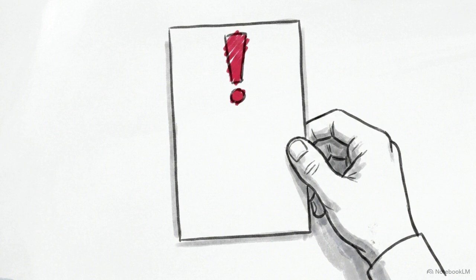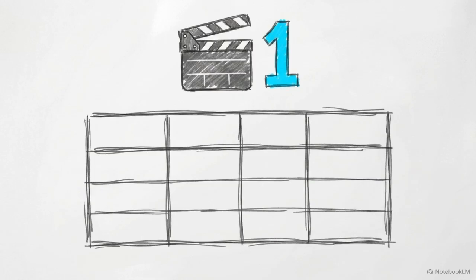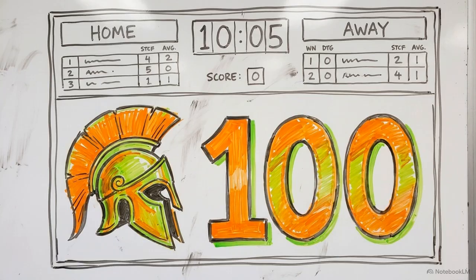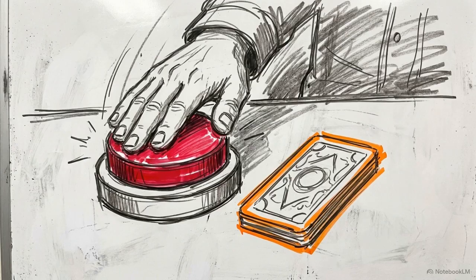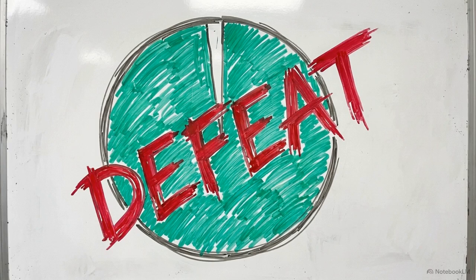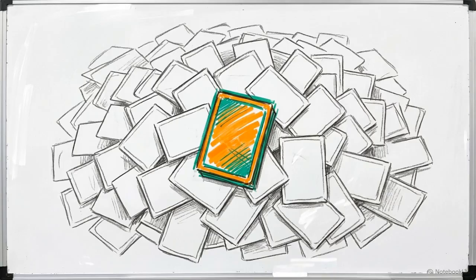Imagine the rules change. 90% of the questions are easy pop culture trivia worth 1 point. But a few, very rare history questions are suddenly worth 100 points each. If your team only cares about getting a high overall percentage of questions right, they will just guess the easy pop culture answers every time. They might hit 90% accuracy, but because they ignored the big targets, they will lose the game. This is an imbalanced dataset.